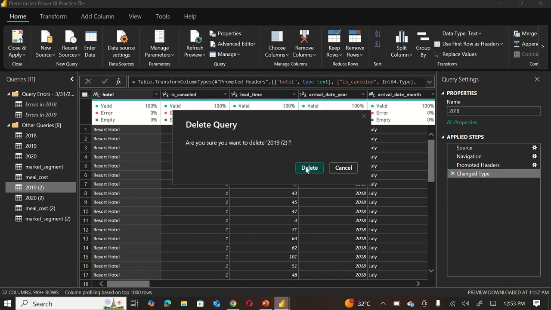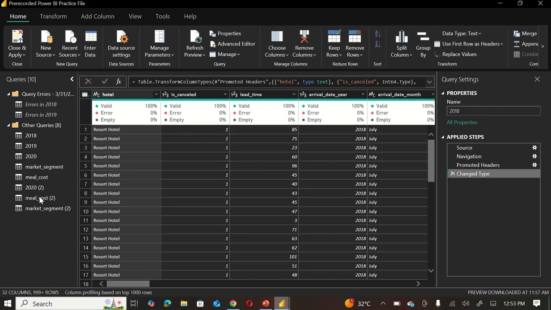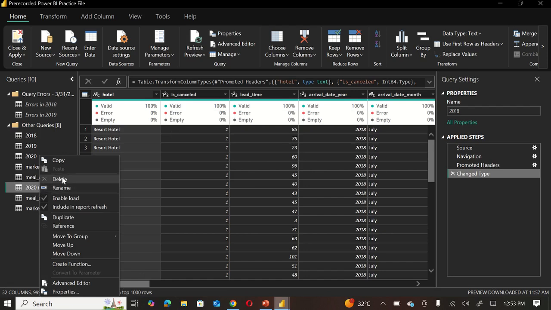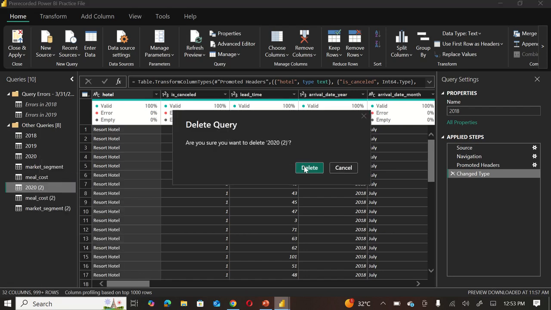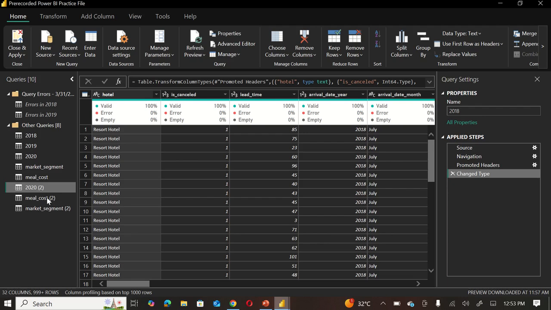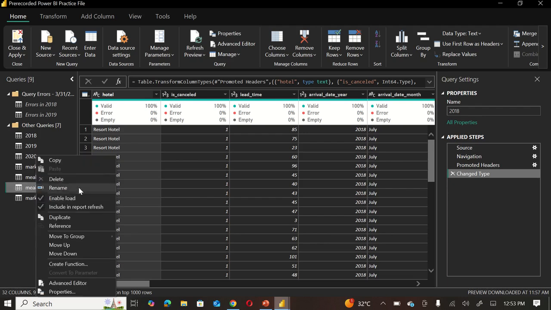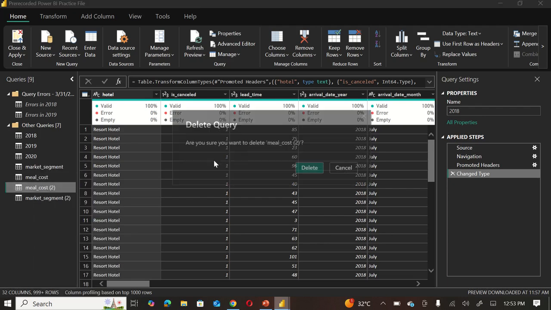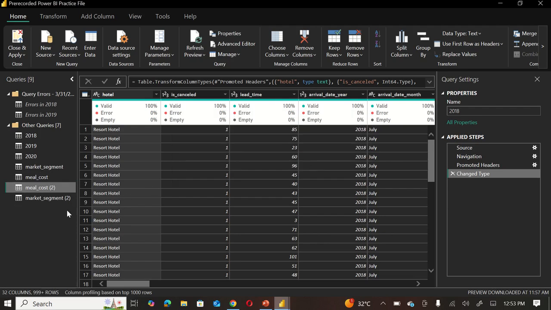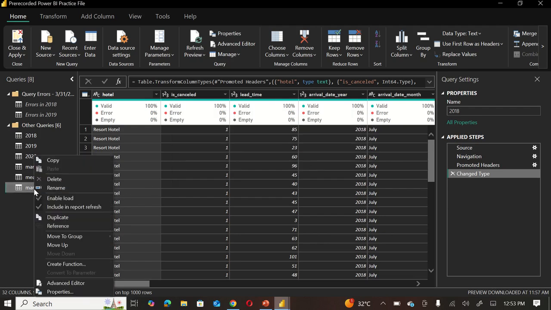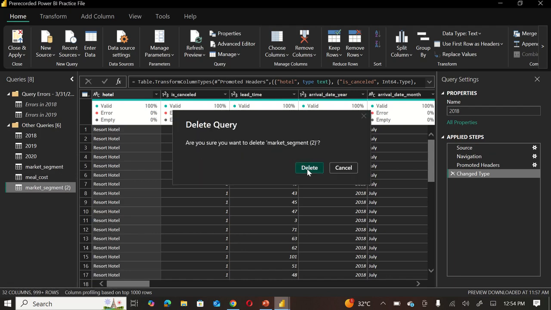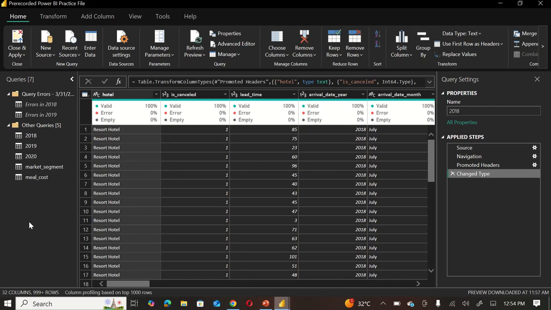I want to delete from the model, yes. Delete the third data, the one for 2022, delete. Do I want to delete from the model? Yes. I'm going to delete the next one, delete, and I'll delete the last data that was brought in here, delete. Okay, so with this, we've deleted all of those.